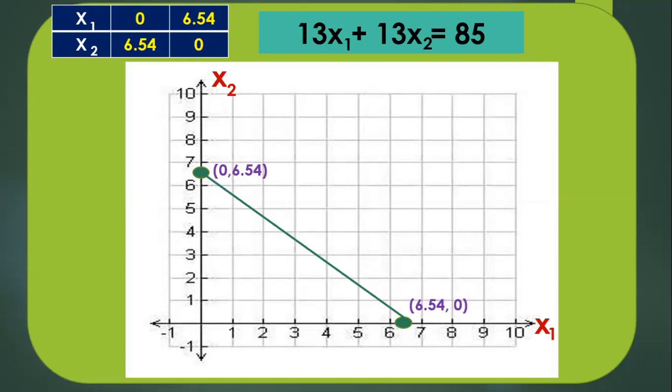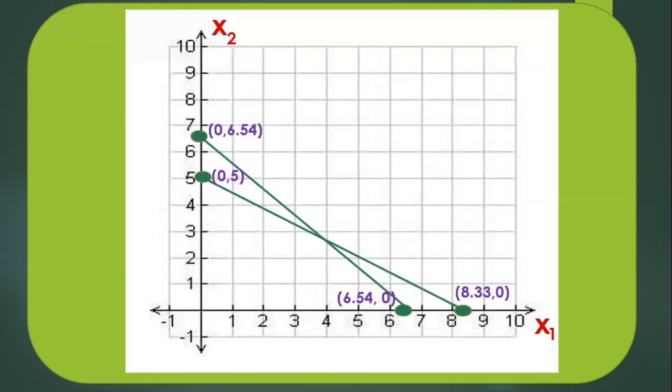Now, after combining our two lines, the third step that we need to do is to find our feasible region. So where do you think our feasible region would be located? Remember, as defined earlier, the feasible region refers to the set of combinations of values for the decision variables that satisfy the non-negativity conditions and all the constraints simultaneously. That is the allowable decision.